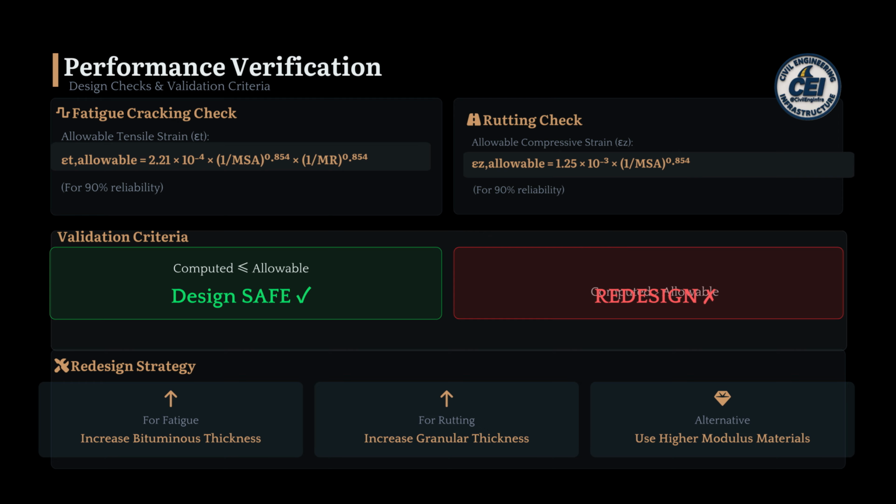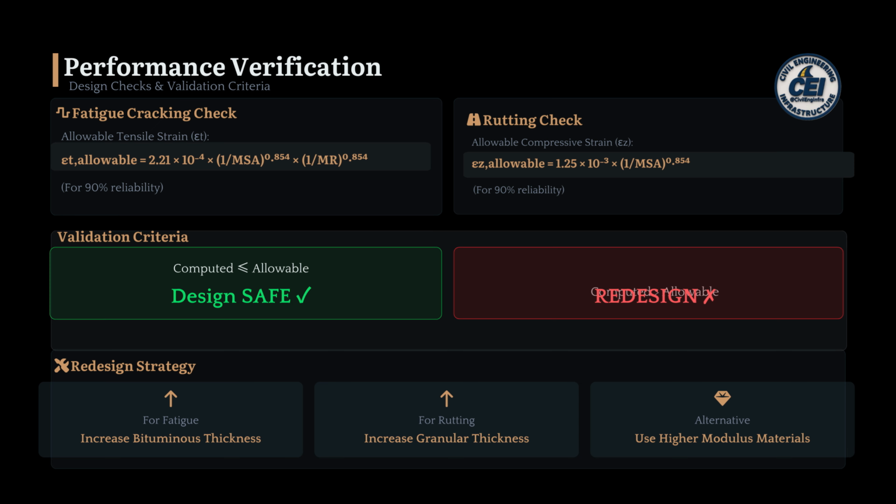For 90% reliability, epsilon T is less than or equal to 2.21 times 10 to the power minus 4 times (1 over MSA) to the power 1 over 0.854 times (1 over MR) to the power 0.854.